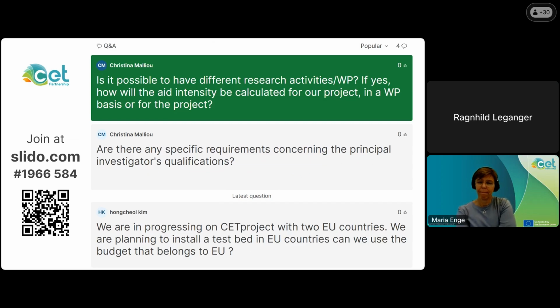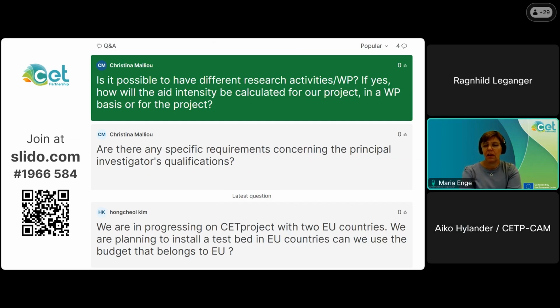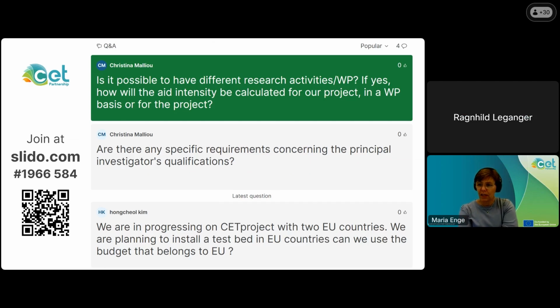An addition about the letter of intent, I think it's best to check the national requirement, because I see that at least one funding organization requires the letter in the first stage also. Yes, that's true. It could be required by some funding organizations. So please read carefully the requirements documents of your funding organization and follow that, but no letter of intent for the general proposal. I think we take the next.